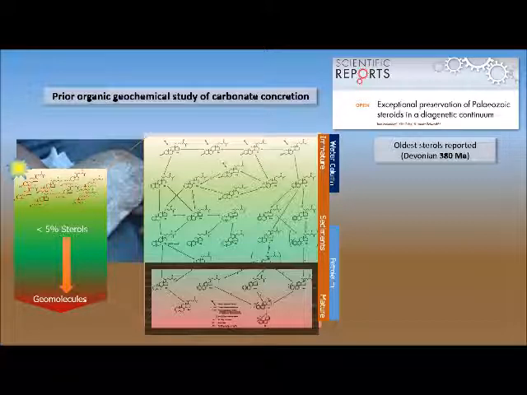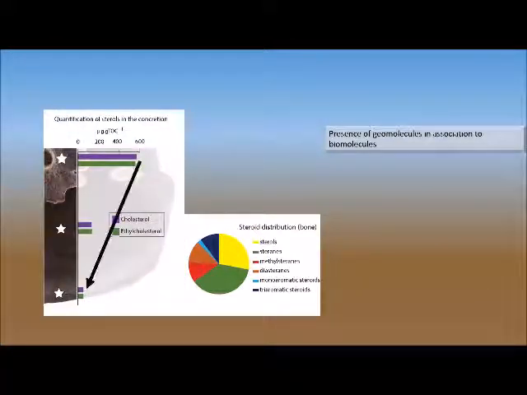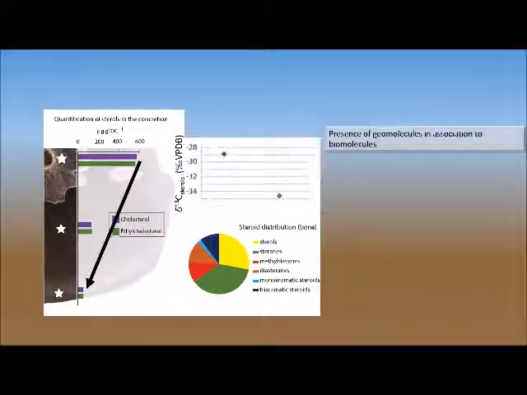I thought, oh, my concretions are way younger than that, so let's have a look. And we did find the association of geomolecules with biomolecules. And actually, that was how they looked. Very high in the bone and much lower in the rest. They were so high in the bone that you could do some stable isotope analysis on the single molecule. So we have the stable isotope composition of the cholesterol in purple, and of the ethyl cholesterol, another sterol, in green. And we see that there is a major shift between the two.